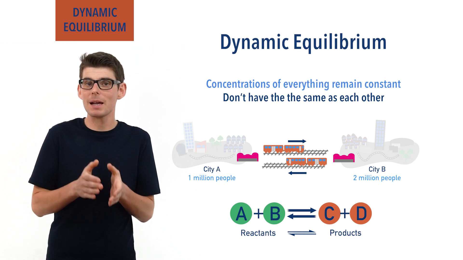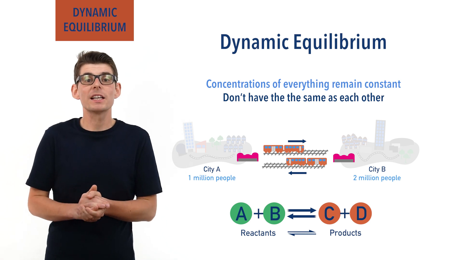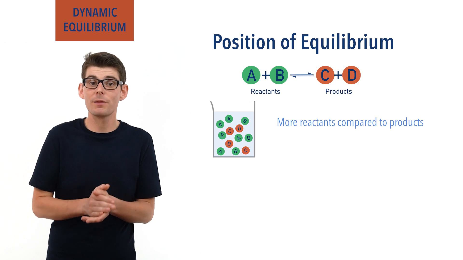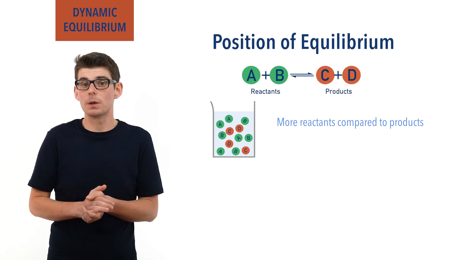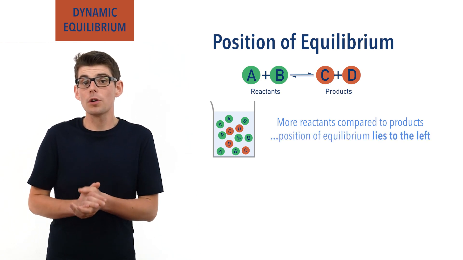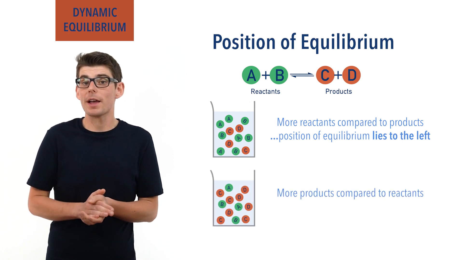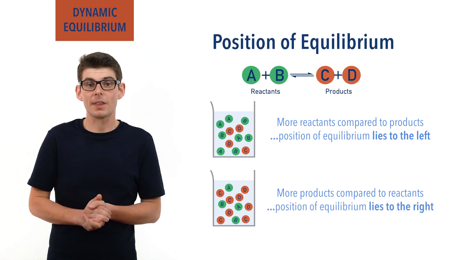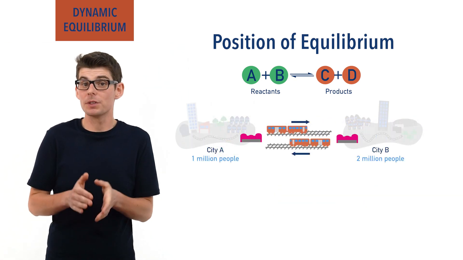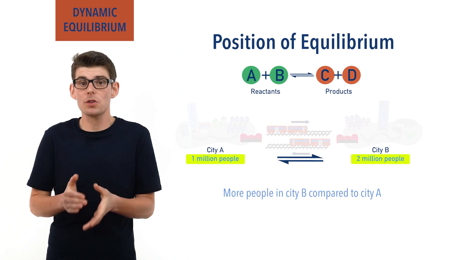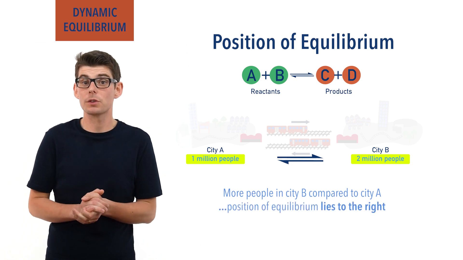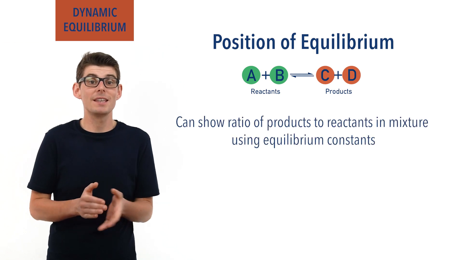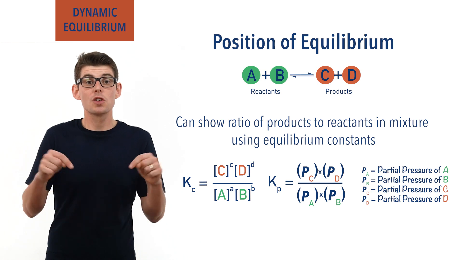We describe the relationship between the amounts of products and reactants in the equilibrium mixture as the position of equilibrium. The more reactants there are compared to the products, the less the forward reaction is said to be favoured, and the position of equilibrium is said to lie to the left. The more products there are in the mixture compared to reactants, the more the forward reaction is said to be favoured, and the position of equilibrium is said to lie to the right. Exact ratios of products to reactants can be found using concentrations, and positions of equilibrium can be described using equilibrium constants such as Kc and Kp. These have been covered in separate videos — check the links in the description below.